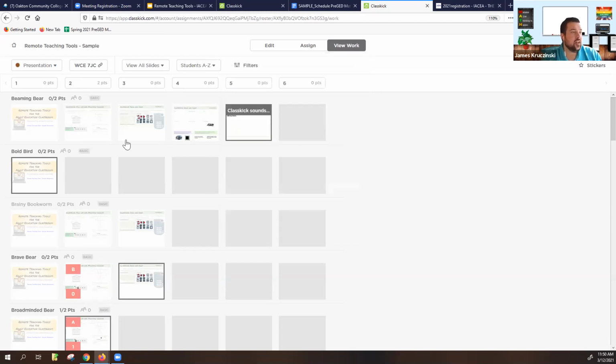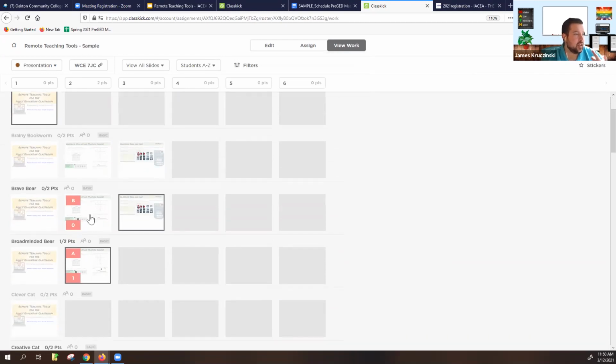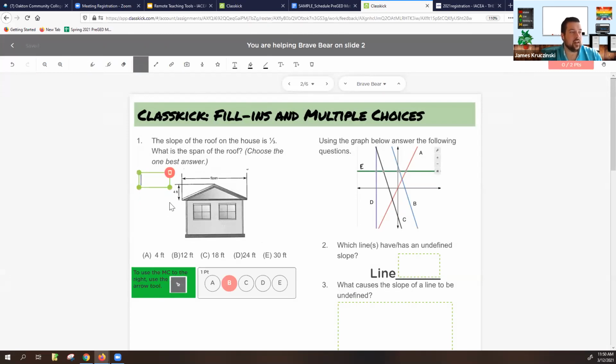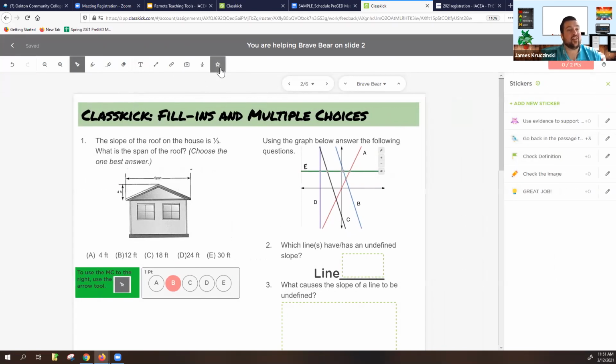And what's really cool is I can go to someone, and let's say I want to leave them feedback. I can write on their slide and say, hi, please try again, or something like that. And it shows me if they got it right or wrong. I can also add stickers. Remember, this is meant for kids, but I use this for my adult ed too.